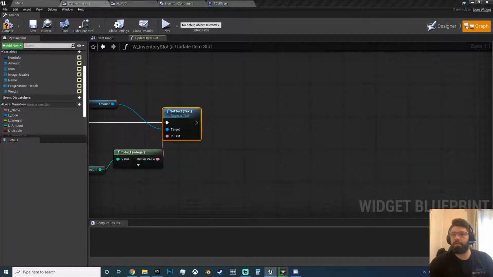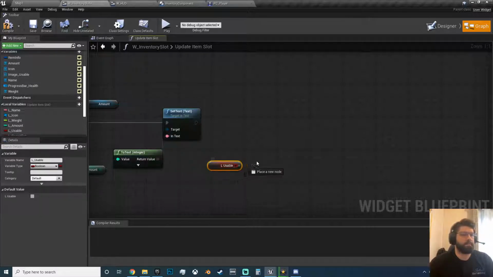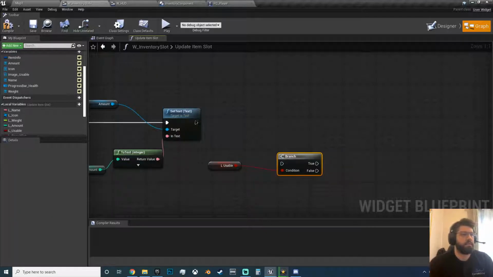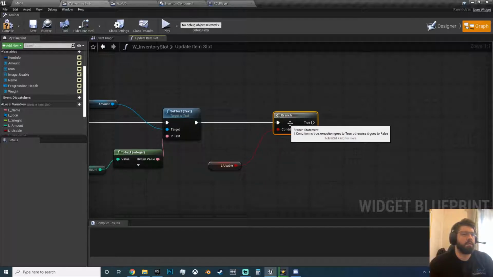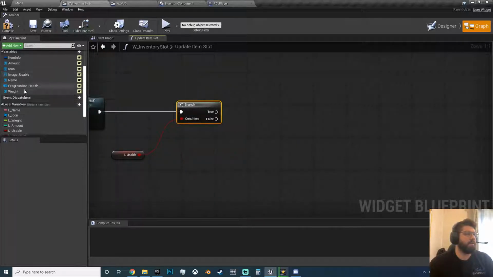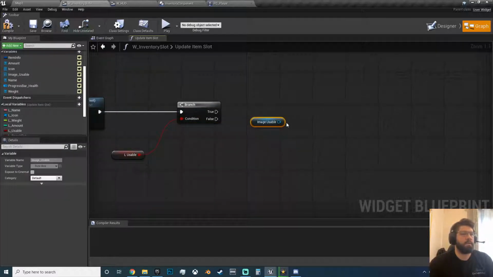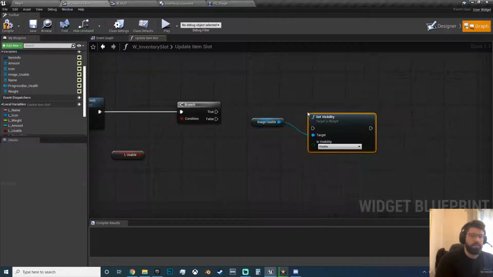You will want to set, is it usable or edible? So usable. You will want to branch on this, and then if it is usable, set the visibility.